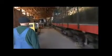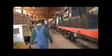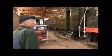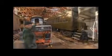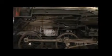This is where all the maintenance is done, and where we park some of the locomotives at night, especially if it looks like it's going to rain. Retired architect Larry Rose is another of those volunteers with the association. Walking through the yard, you can see dozens of historic rail cars, locomotives, and cabooses, some from the 1880s.